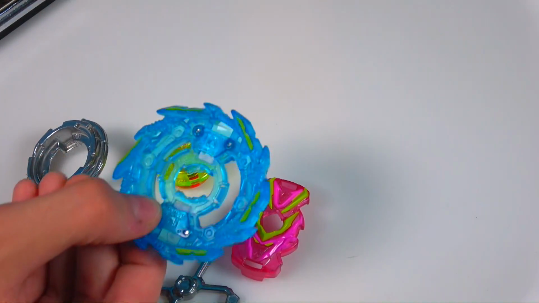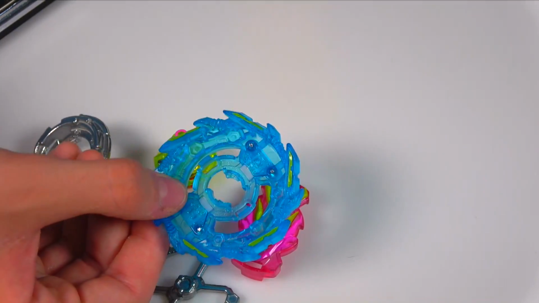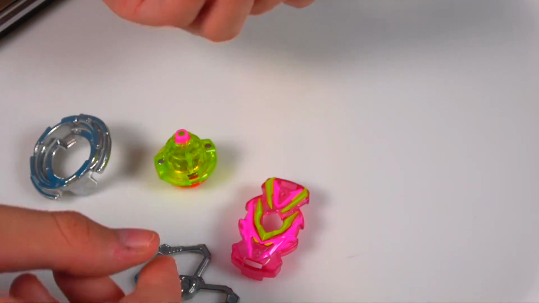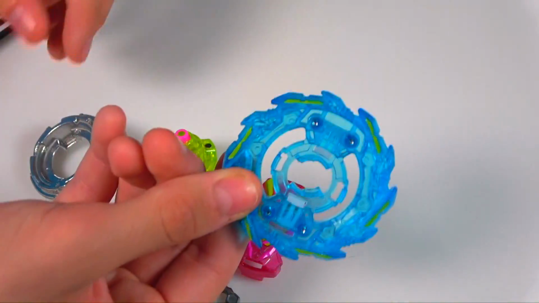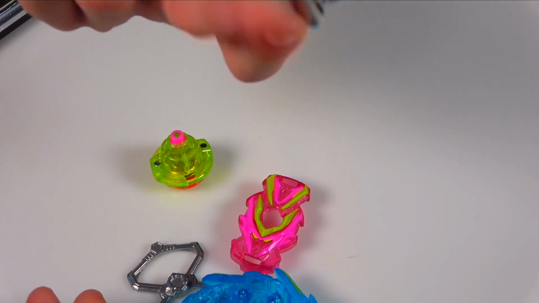We got Bushin, and the colors just don't match, this is just an ugly bay. The Bushin can go well with all the blue Astras we've been getting. Bushin's not a bad layer base. Zero's not a bad disc to have at all. It's really good to have a Zero disc.